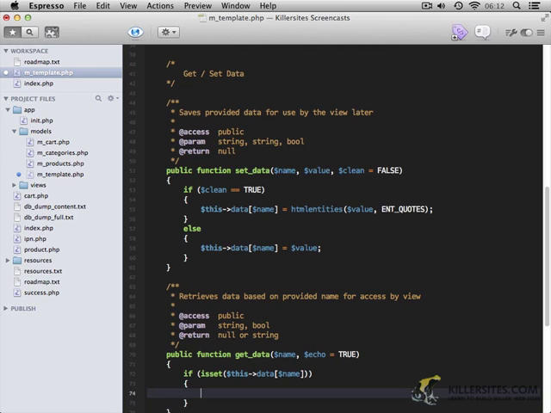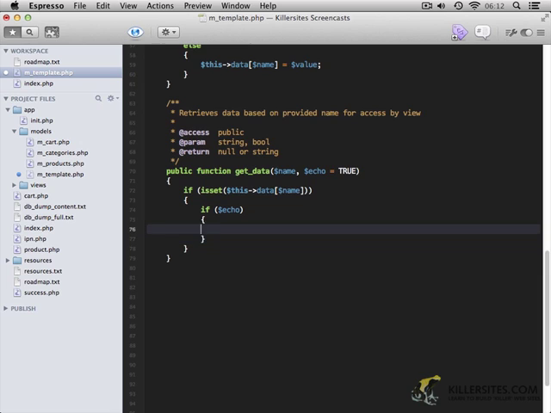So if this variable actually exists, we're going to go ahead and check if we echo it out. If we do echo it out, we're going to echo this data name. This echoes out the array item with a key of whatever name we passed in. It should look like that.